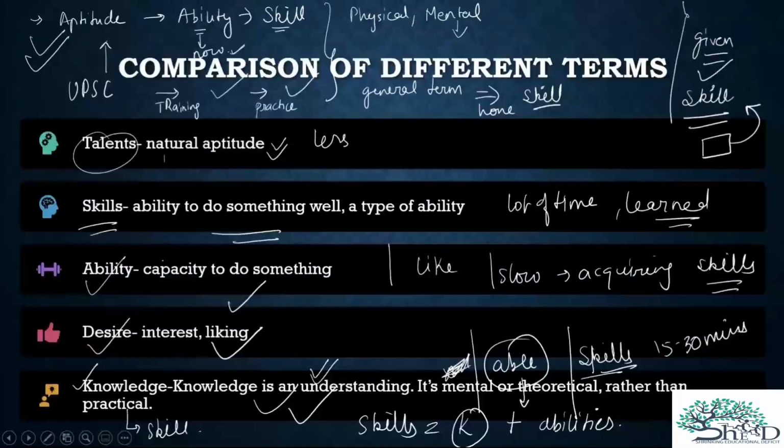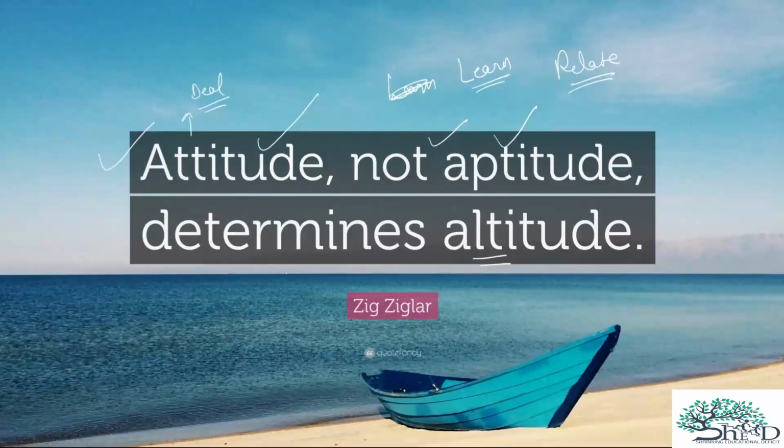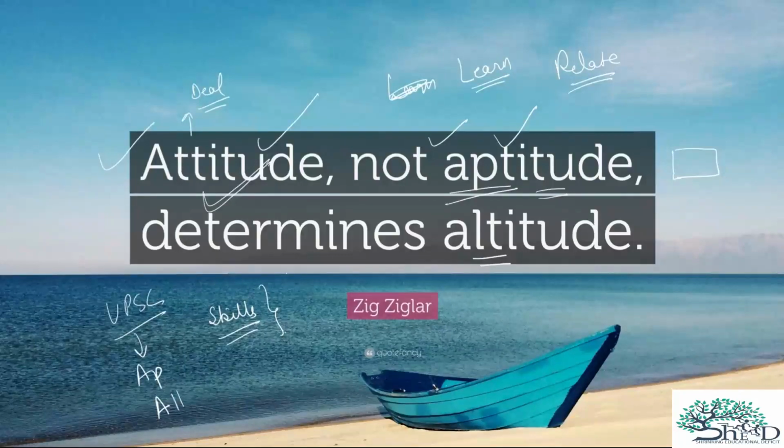Many people just teach what is this, what is that, but if you don't understand how to relate it with other things, then you will face problems. Aptitude is extremely important, without which nothing can be done. If you don't have the foundation, you cannot do anything. If you don't have the aptitude for something, even learning skills won't help. Like I told you, if a person does not have the ability, you won't be able to teach them. But success in life is not single-handedly dependent on aptitude. It is also dependent on your attitude, how you deal with things. That is why even in this syllabus, we are studying both aptitude and attitude. Altitude is basically success in life or the level of skills you have.